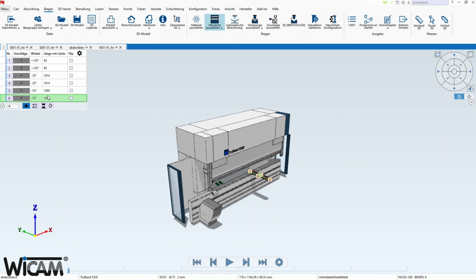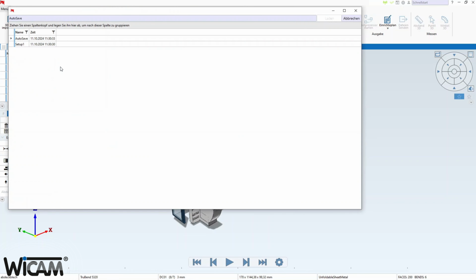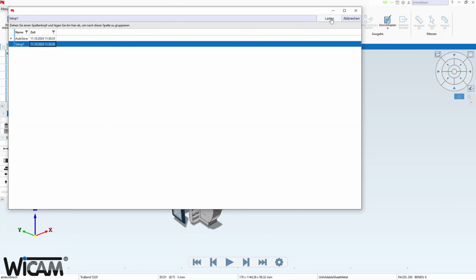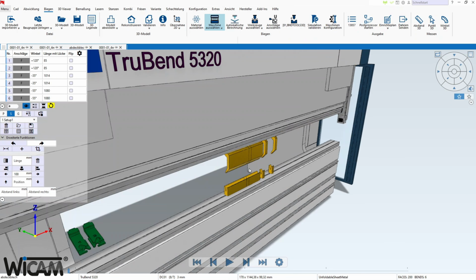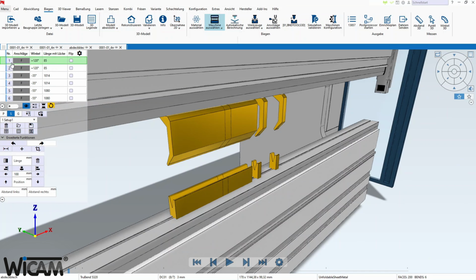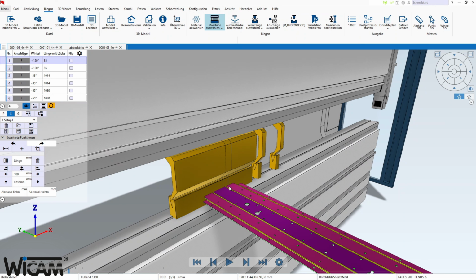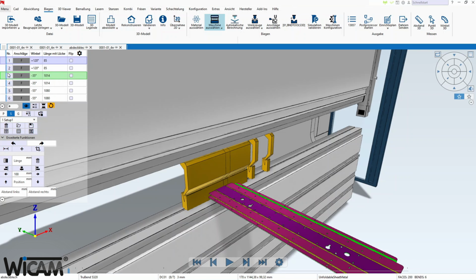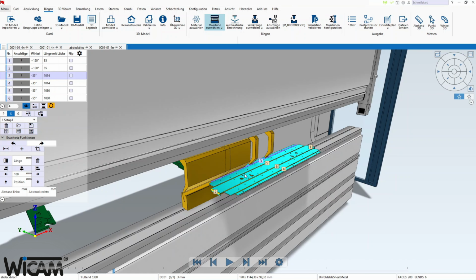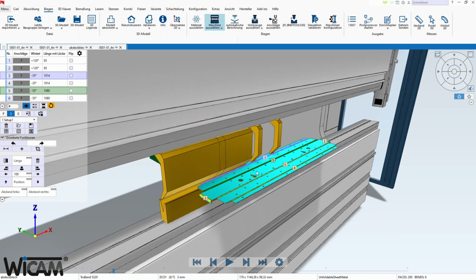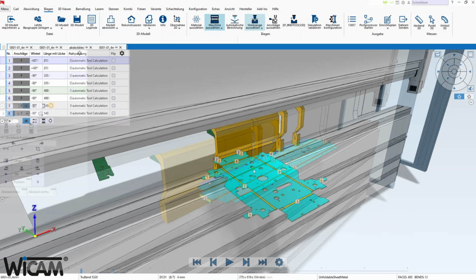Instead, you simply select your bending machine, go directly to the tool menu, and can then simply load the tool setup, and we automatically place the tools here and also try to automatically align the component directly on the other component. After that step, it is still possible to move the 3D component again and align it with the tools exactly as you need it for maximum efficiency.